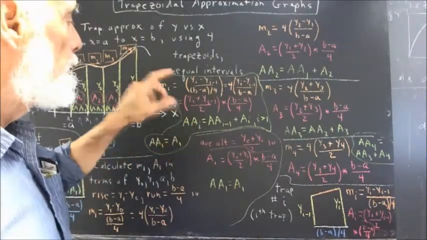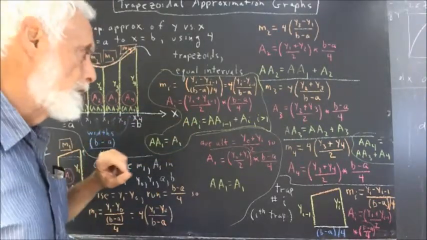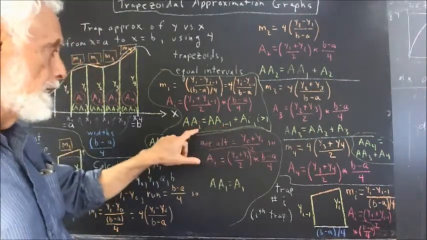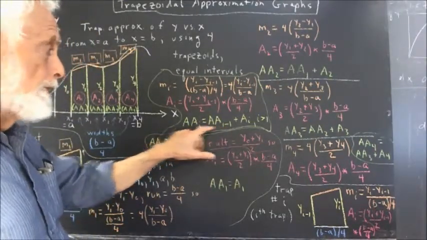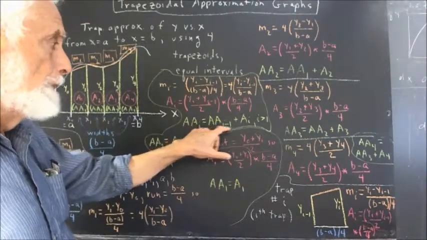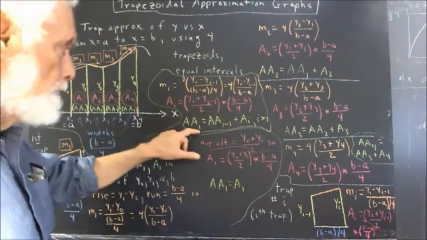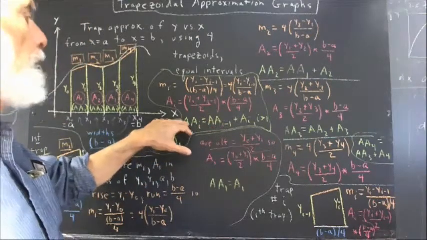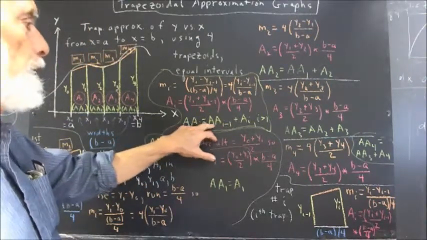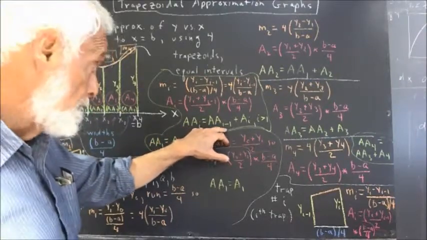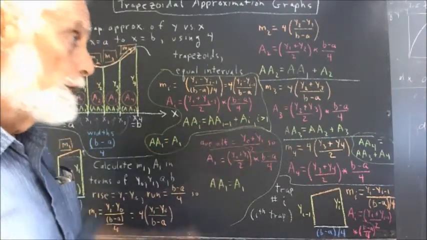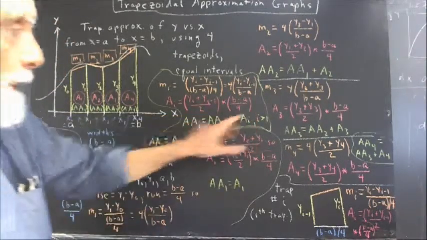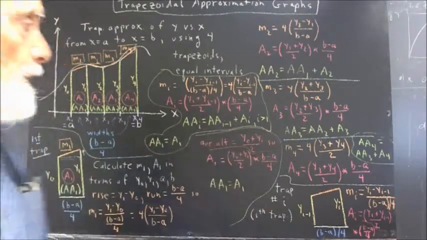The accumulated area of the ith trapezoid is what? It's the accumulated area of the preceding trapezoid plus the area of the ith. If the index of the trapezoid is i, then the one before it has index i minus 1. So if i is 3, then i minus 1 is 2. So the accumulated area up through the third trapezoid is the accumulated area of the second trapezoid plus the area of the third, as advertised. And that's going to be valid as long as i is bigger than 1.